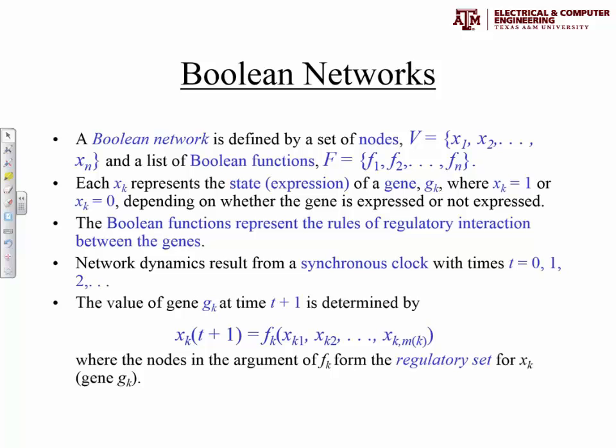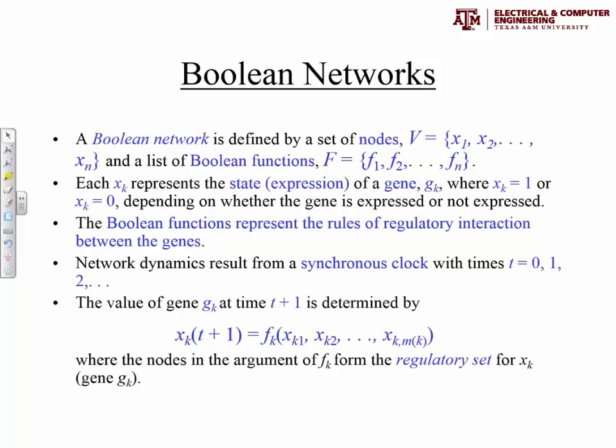Now network dynamics will result from a synchronous clock. And again, the clock may not be synchronous. That will make life more complicated. People have looked at that. There are math guys getting in; if you make a synchronous assumption, they will put in asynchronous and write a few more papers. So people have looked at that.